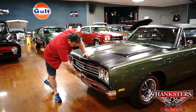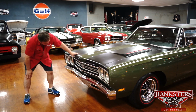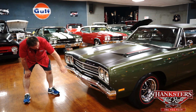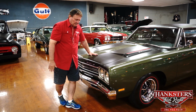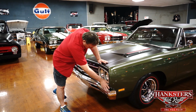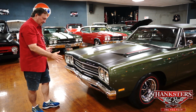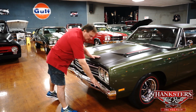Original bumper. I don't believe this car's ever been re-chromed with the bumper. Filler panel's nice. It's not bent or dented in any way. Nice amber parking lights in it. No dings or marks on the front bumper at all anywhere. And again, Plymouth designation on the front. I don't see a single thing on this car, not a single stone chip or a ding or a mark or a deterioration of any sort on any of the anodized aluminum in the grill area, the headlight area. Bumper fitment is just absolutely stunning on this car the same way.